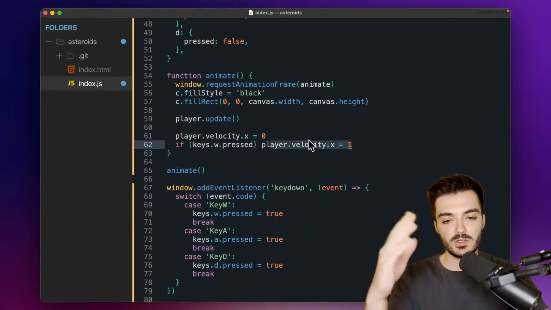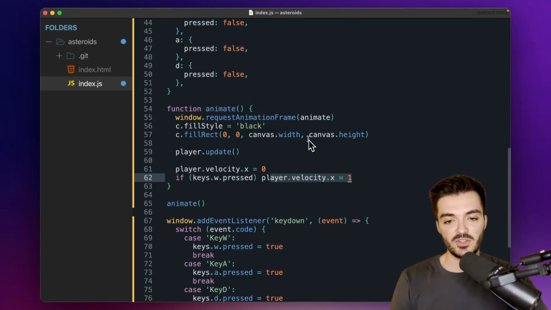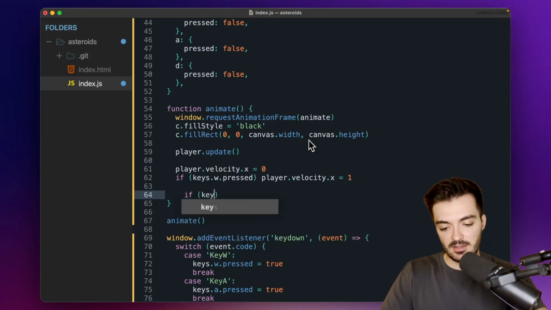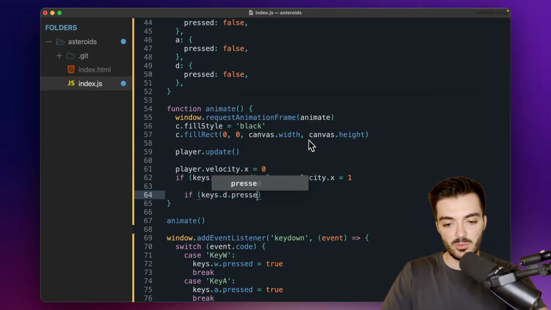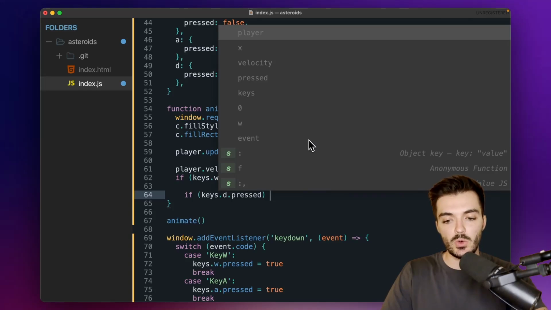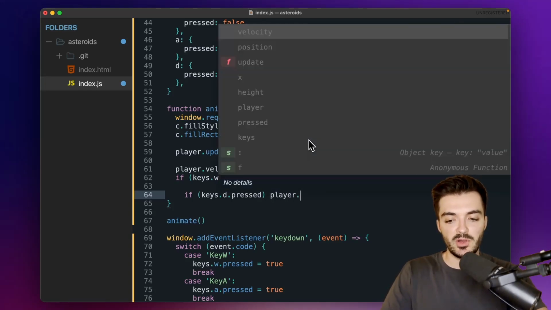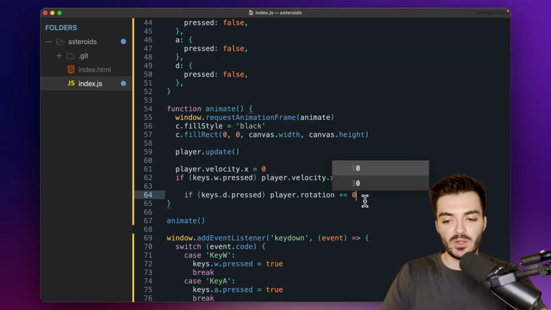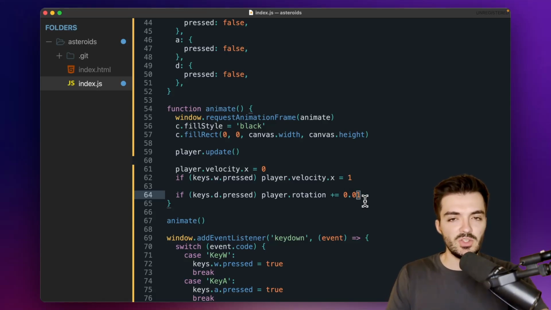So we want to begin rotating our player left and right. I mentioned that. How do we actually do it? Well, what happens if keys.d is pressed? What do we want to do? We want to start by selecting our player rotation, and we're going to be adding on to the current value with plus equals. What are we going to be adding on to this? Well, a very small value to start, something like 0.01. Because we're not using degrees here. When we're talking JavaScript angles, we're always going to be using radians. And radians is just a fancy version of degrees.